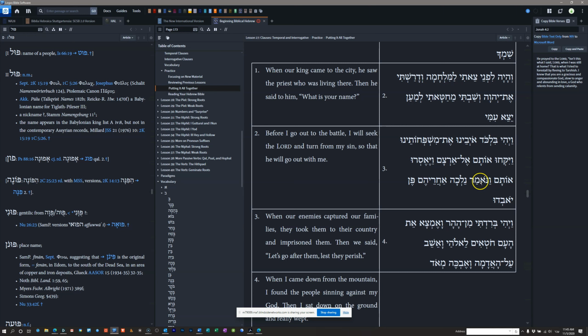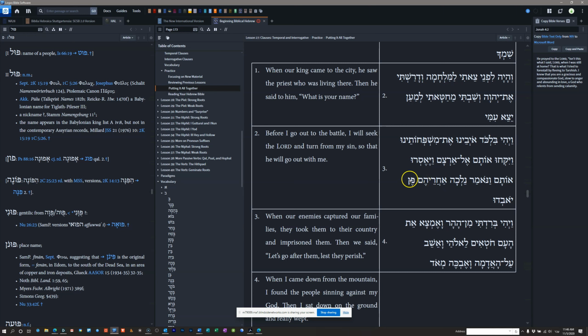And we said, amar, and we said, neilcha. So this is an interesting one. This is halach. Remember, halach often conjugates like a one yod, vav, and so it gets the sere pattern. Well, okay, so now we have 1CP. Neilcha, the qamets he makes it cohortative. So, and we said, let us go after them, acharehem.